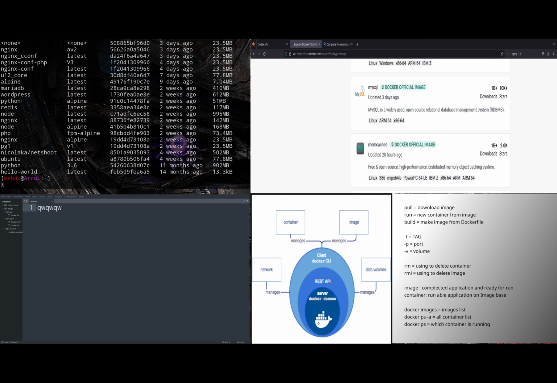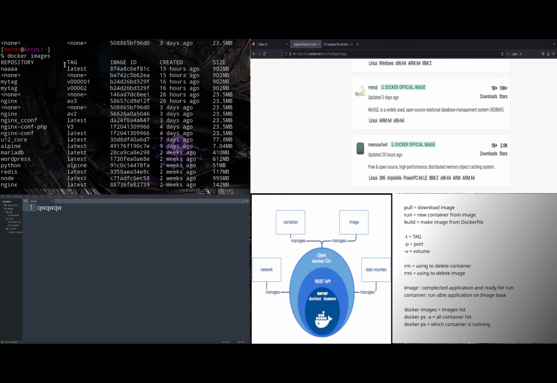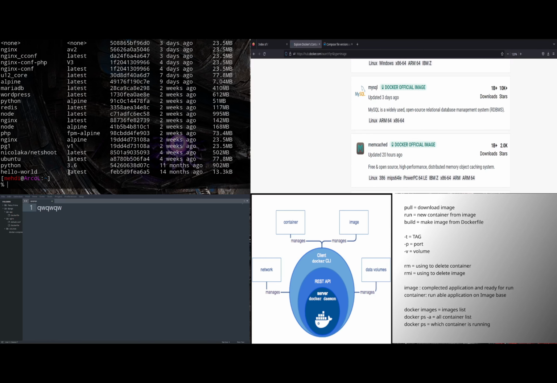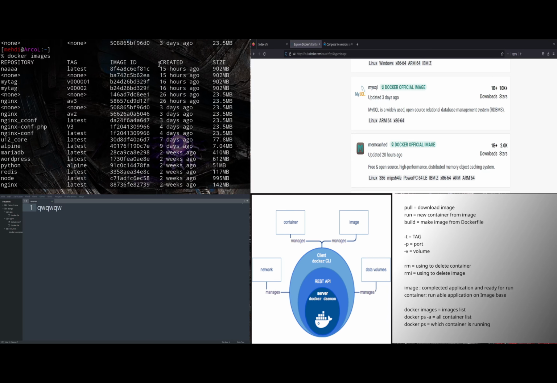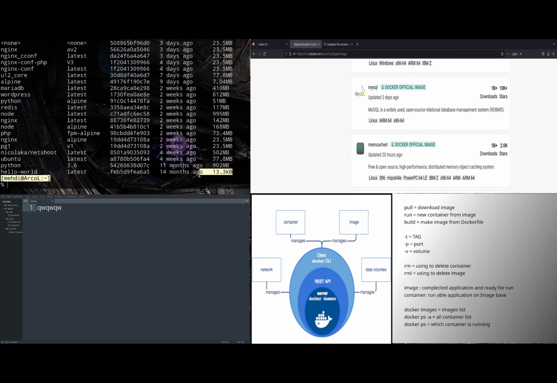But anyway, as you see here, we have hello world that we pulled a minute ago. The tag is latest, and it was created 14 months ago. It means that it was created and uploaded on Docker Hub 14 months ago, not on my system, on hub.docker.com.